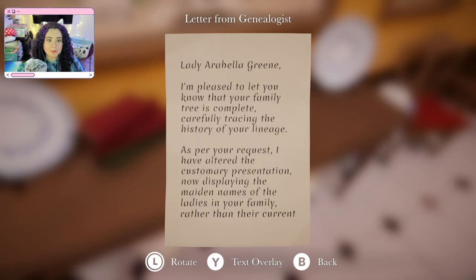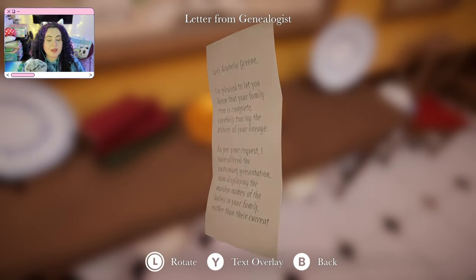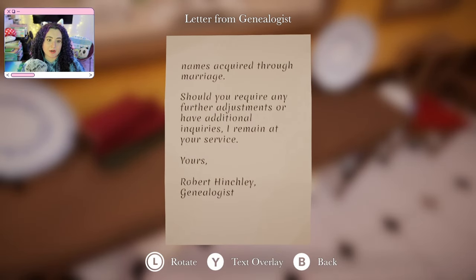Lady Arabella Green, I'm pleased to let you know that your family tree is complete, carefully tracing the history of your lineage. As per your request, I have altered the customary presentation, now displaying the maiden names of the ladies in your family, rather than their current names acquired through marriage. Should you require any further adjustments or have additional inquiries, I remain at your service.